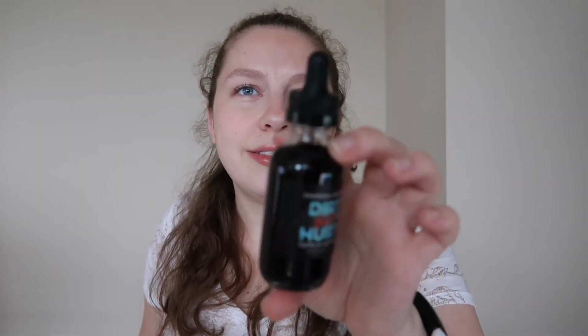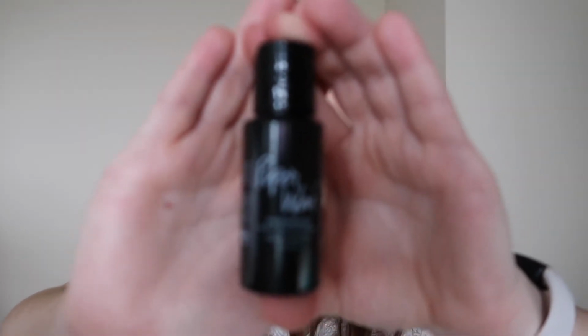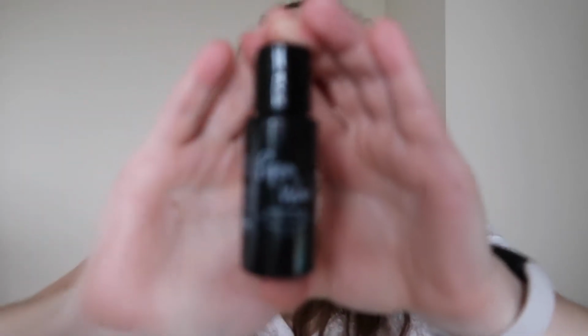It'd be nice if this was the last one for a while, but it is a cool, different product format that I'm interested in trying out. So I'm not wowed by that, but I am curious. Very curious. The next item is from Piper Y. I think that's how you say it. It is an underarm oil, tea tree, chamomile, and ginger. I have to tell you, I've never heard of an underarm oil, and I am super curious what that is.